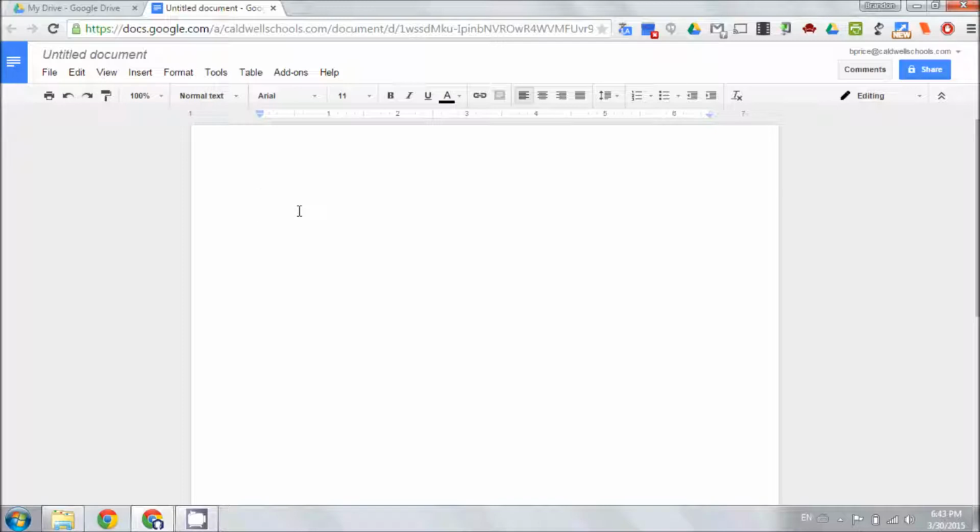I personally prefer Google Docs. I'm actually working on doing some graduate work, and it makes things a lot easier to share with professors, with some of my colleagues and some of my fellow classmates when we're collaborating on projects. It makes things a lot simpler to share and move back and forth.